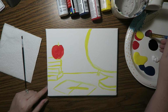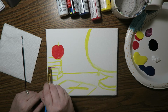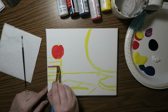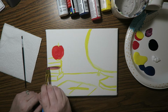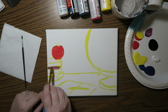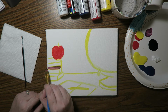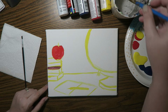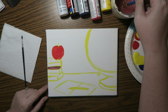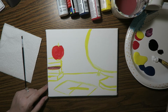So I'm taking some red and mixing just a little bit of blue in with it to get a different shade. And then all I'm doing is filling in the different shapes with colors. And again, you can create whatever colors you want to do. You don't have to follow along exactly with what I have because I'm just making some different colors for each object. But first things first is we're just getting all the local colors down. I'm making a little bit of gray.